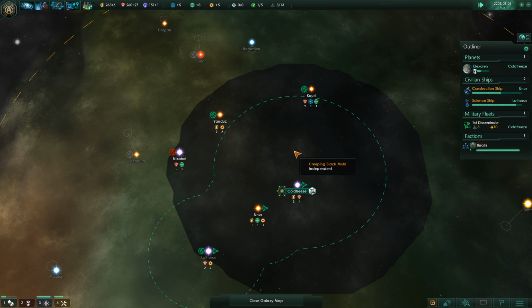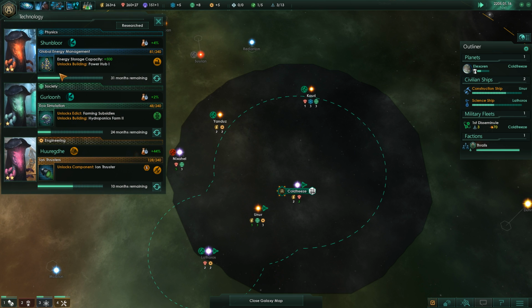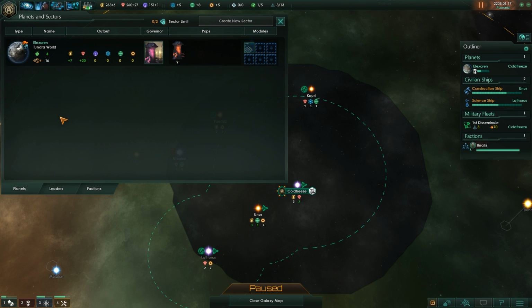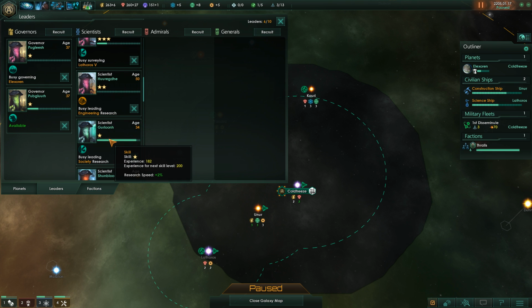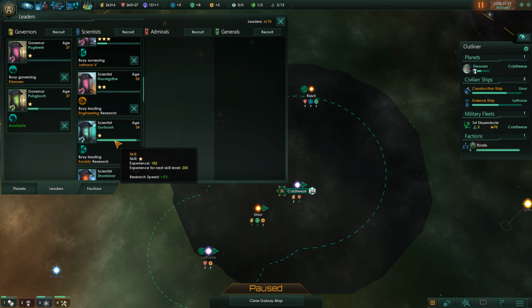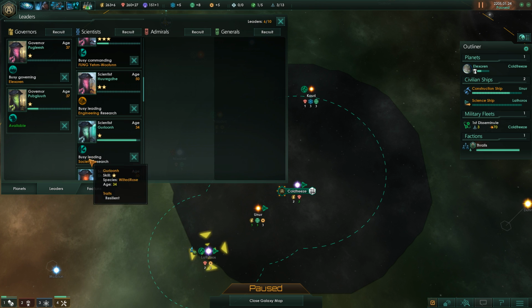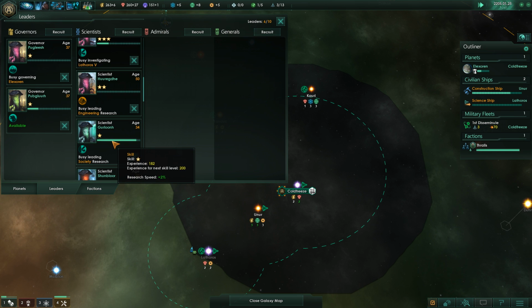Okay, our scientists have both leveled up. The way scientists that are doing research get experience, right? This is their progress towards their job. But if you look at them on the leader list, you can see their progress towards getting experience. They gain experience directly equivalent to the amount of research they're getting. So, like next month, this guy's got 182 experience. So this guy is busy doing society research. He should gain 8 experience at the end of this next month, taking him to 190.